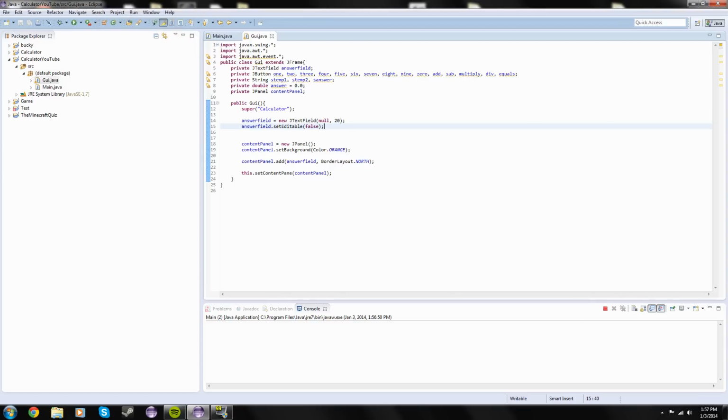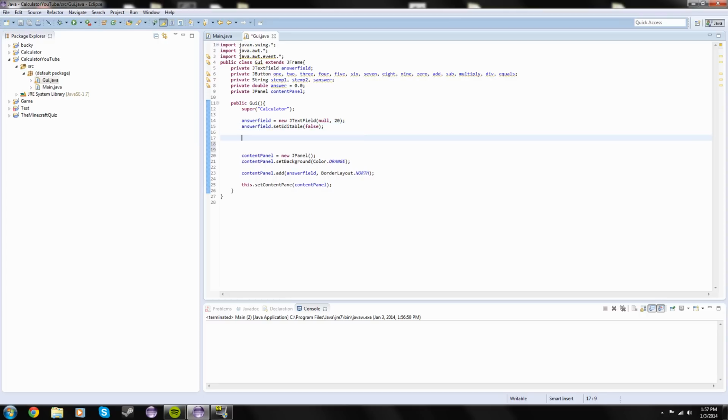Next, we're going to work with all of our JButtons, and this I do the bad practice of copy and paste because I could type it out, but that would take a really long time, and I'm going to be doing that a lot in this tutorial, so hopefully you don't mind, and if you do, get over it. But first, before we add that, do this.